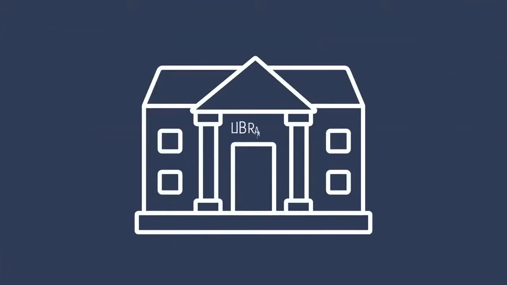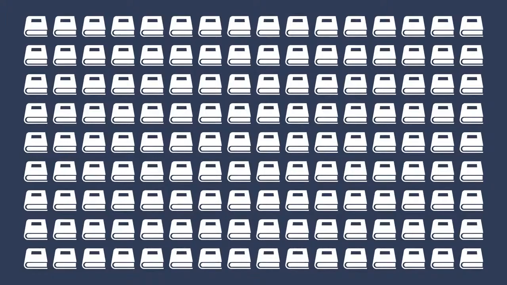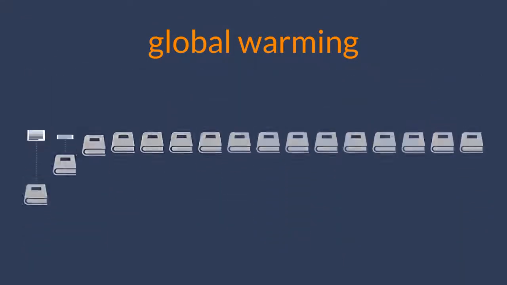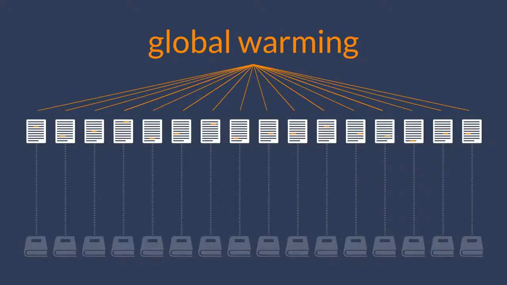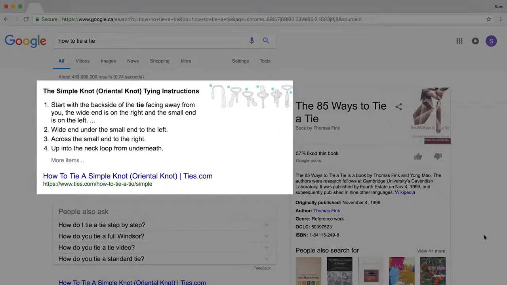Think of Google like a filing system in a library. The library has billions of books with hundreds of trillions of pages. So let's say that you want to find something on global warming. Then Google would search through these books and extract pages that contain your keywords or closely related words. But as I'm sure you know, search results aren't returned in any random order. Google tries to return the most relevant results first by using sophisticated algorithms. And they're so good at this that most of us never even have to click through to page 2 of the search results.